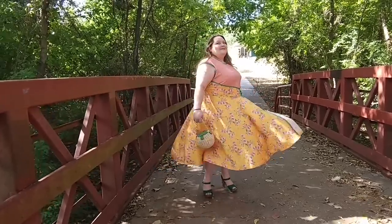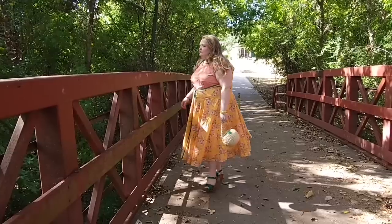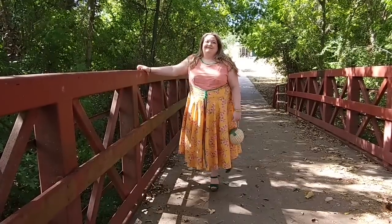In conclusion, I'm mostly just happy I finished this dress. There are some things you make for the garment, and then there's some things that you make just for the challenge. I did a lot of things I don't normally do. I taped a pattern together, I did grading, and actually it turned out great. I basically only had to make my standard Big 4 adjustments. The only thing that was a little off was that random 3 inches in the middle that I added.